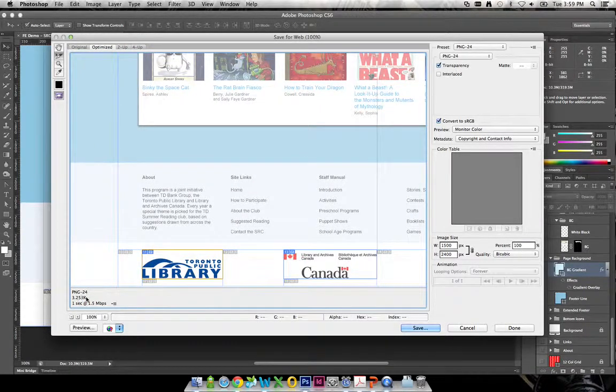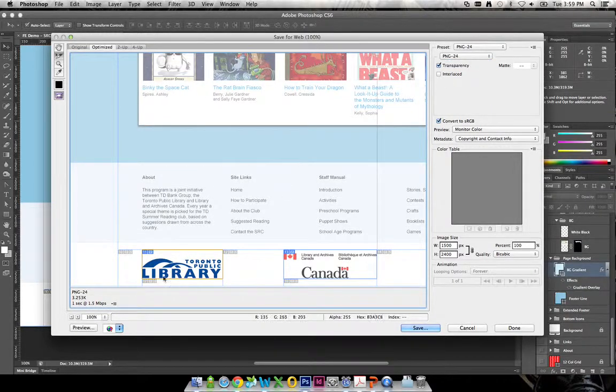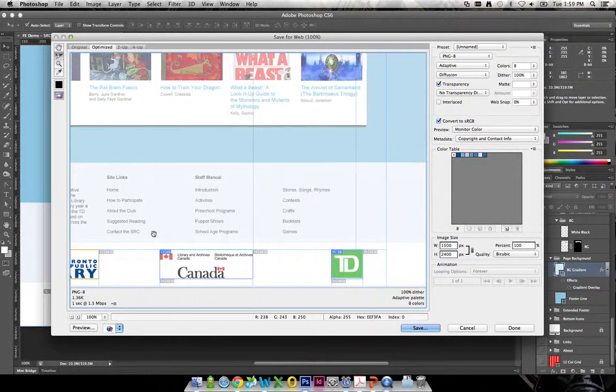Now I'm going to look at just these. You can see that these are actually extremely small already. You can check JPEG. You can actually see that the size jumps up since it is a vector logo. So we want to make sure we stick with PNG. Generally 24 is good. 8 is pretty good too. If you have single colors, 8 normally works. But you can see if there's any degradation difference between the two. If there's not, then we're good with PNG 8.